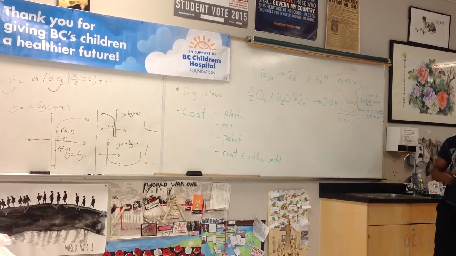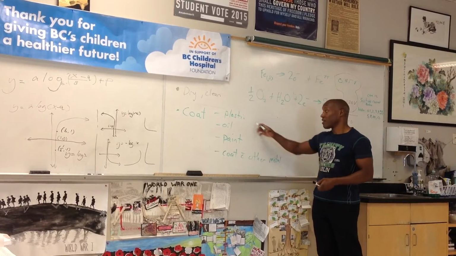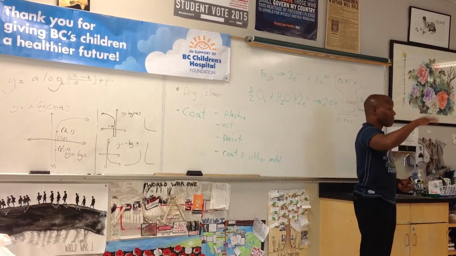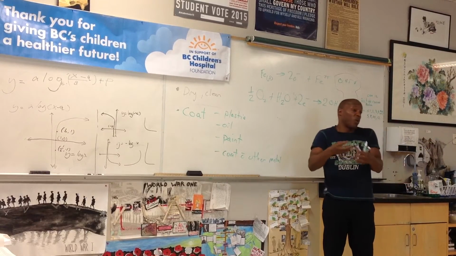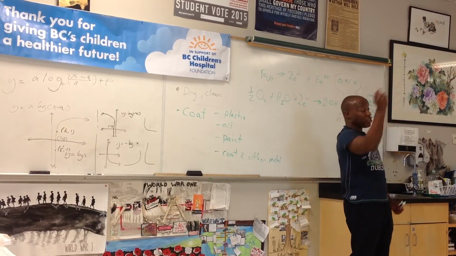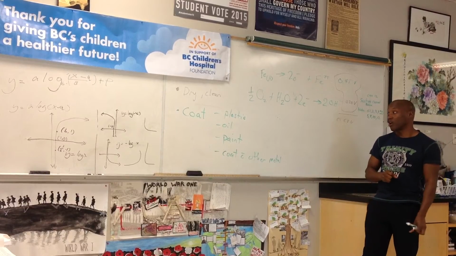All right? And so the paint coats it, prevents oxygen and water from getting at the iron. And back when I had a car in Ontario, I used to go to a place every year and had this gloop sprayed on the underside of the car to stop it from rusting. And the gloop was just a mixture of oil and tar. And literally, they put the car up on a hoist and they simply sprayed it down. And you did that every year. And you paid your money, and that helped prevent your car from rusting.